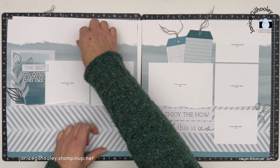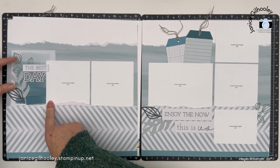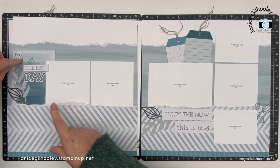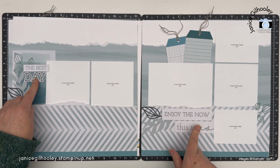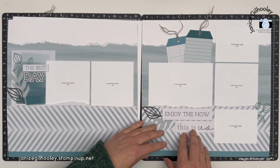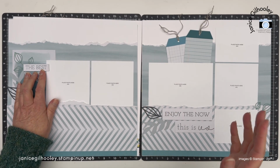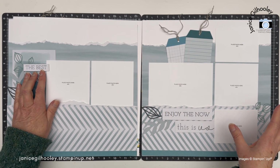So you can see I've done some tearing here. This is one of those 6x4 printed cards. I've got the combination of the leaves, and all the leaf elements that you're going to see within these pages are all stickers. And then I've got the combination of the titles as well. So you can double them up if you want to, or you can use them on their own. You can extend these titles even more across more scrapbooking projects.